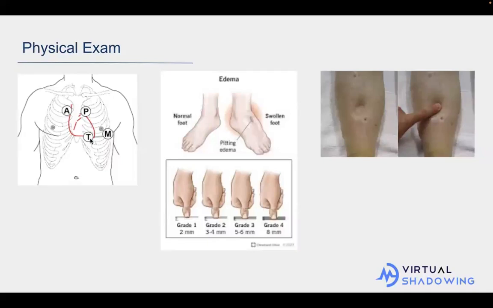We heard a diastolic blowing murmur, and diastolic and systolic are the two parts of the lub dub of the heart. So systole being when the heart squeezes the blood out, and diastole being when the heart relaxes and fills back with blood. Pitting edema is in these pictures. We grade it, but people kind of don't really grade it accurately sometimes. They'll just say pitting or non. And so it's literally when you press into the skin, it will leave a little indent in the leg.